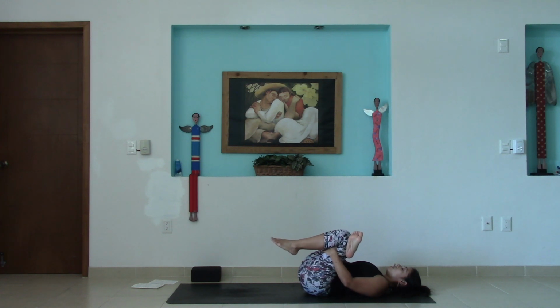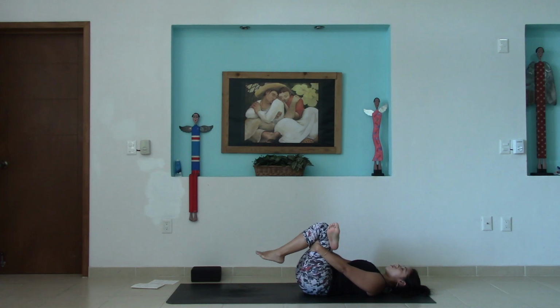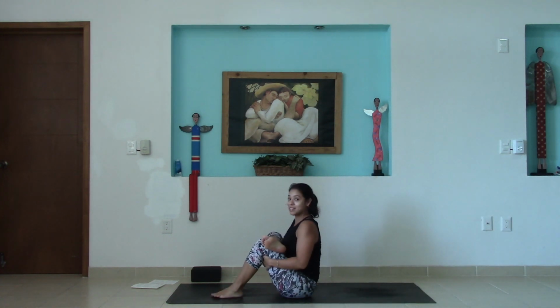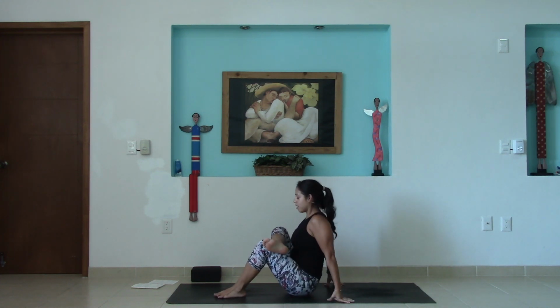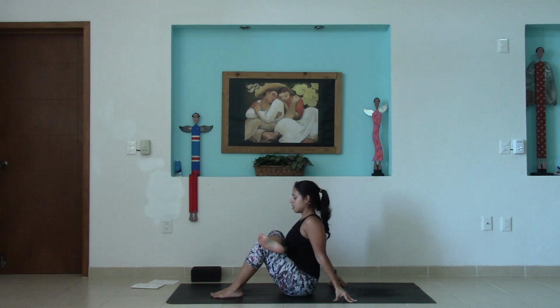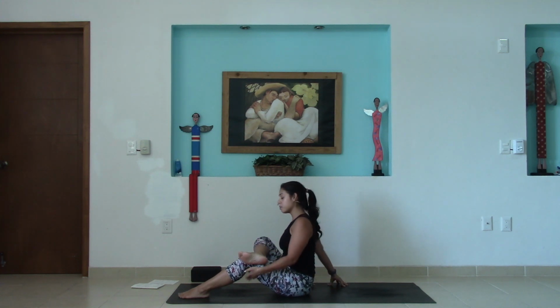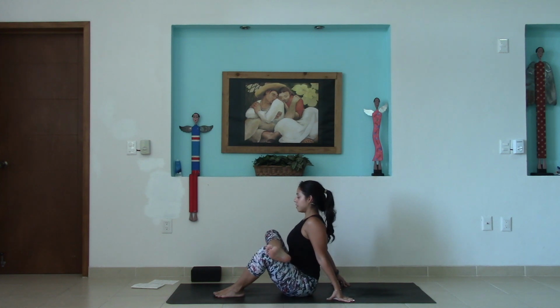You're going to keep the legs exactly as they are. You're going to use the left leg to sort of propel you back and then up, rolling up to a seat, keeping the figure four in the legs. The hands are going to come back behind you to support you, and you're going to lift the heart up towards the legs. So the left foot can scooch out if you need a bit more space, or you can bring it in closer if you'd like to intensify this stretch. Whatever works for you.